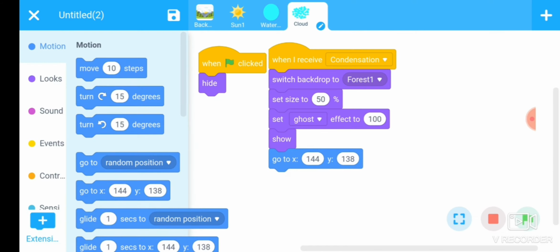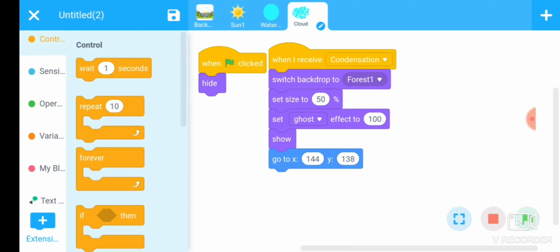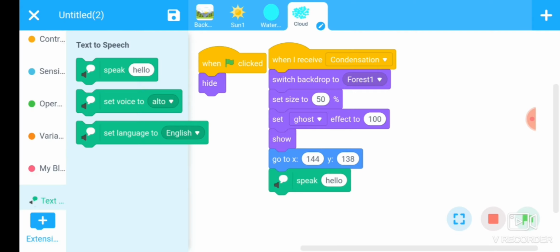Now we want to add a speak effect here. Go to text and add a speak.